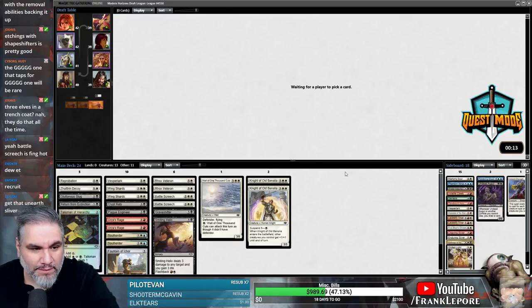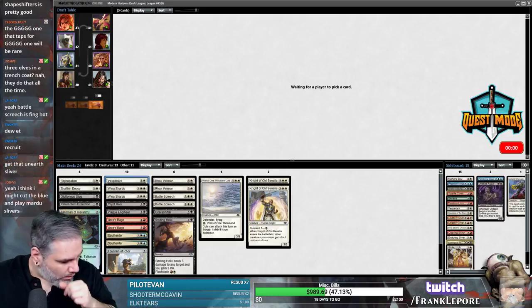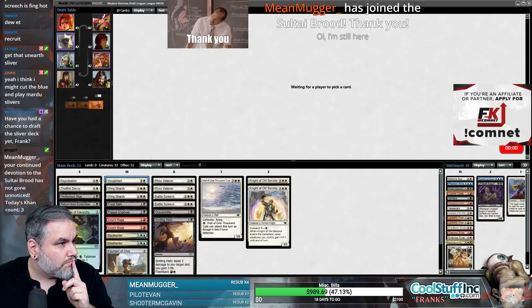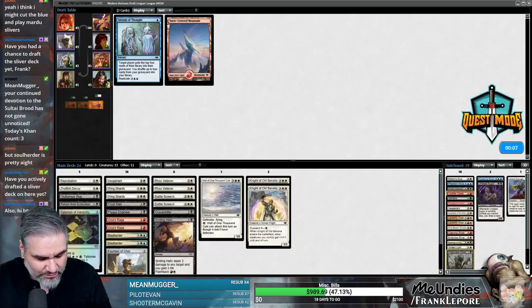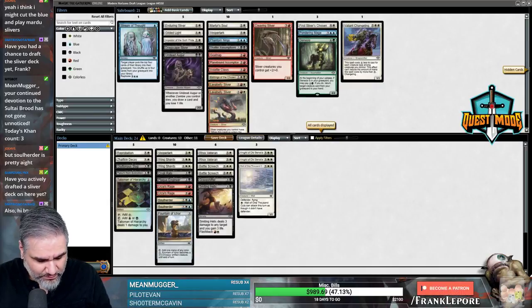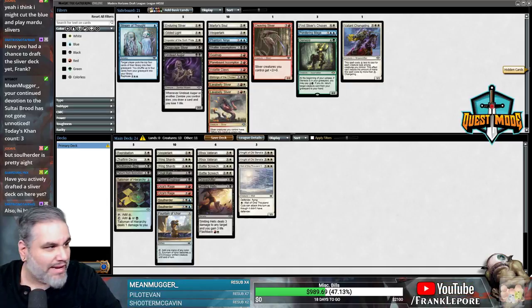Yeah, I'm just going to take Etchings. Wow. Name slivers. This deck actually seems very, very good. I'm okay with it. Oh, Dregscape Sliver, my man.